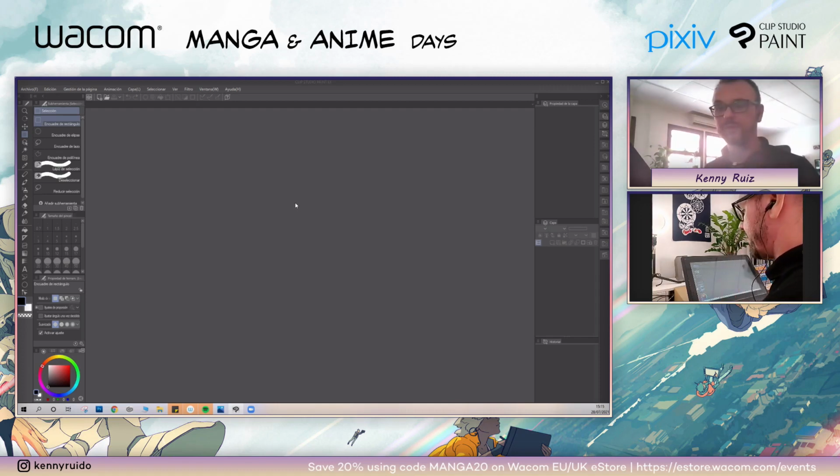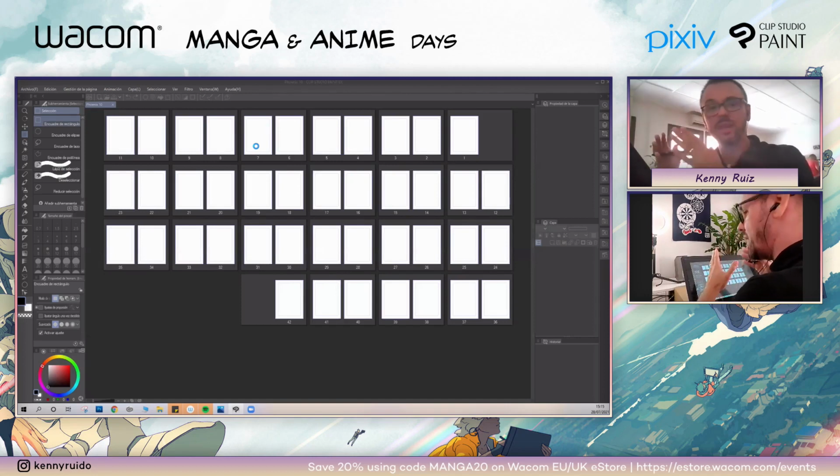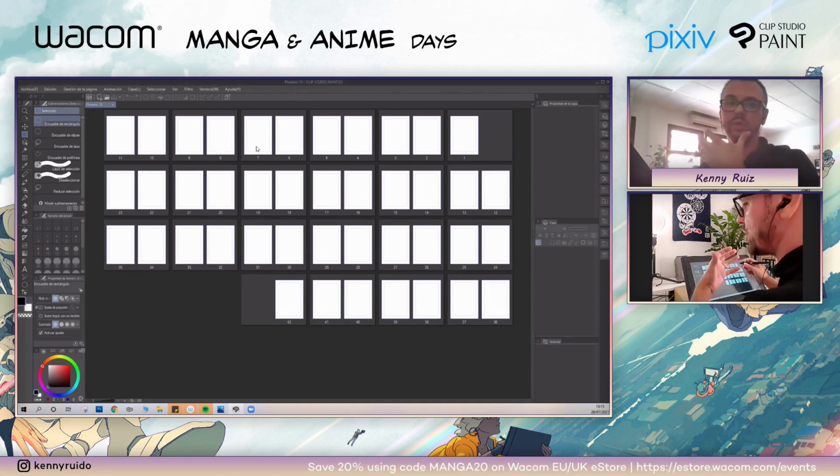Okay, we have that. If you ever worked with Photoshop, maybe this is a similar experience to working with Photoshop and Adobe Bridge. With Adobe Bridge, you have a tool to control various files at the same time, or move them or something like that. With this option in Clip Studio, you have it in the same project. You work on all of the pages of the project at the same time. And that is the key to control the rhythm of the story.